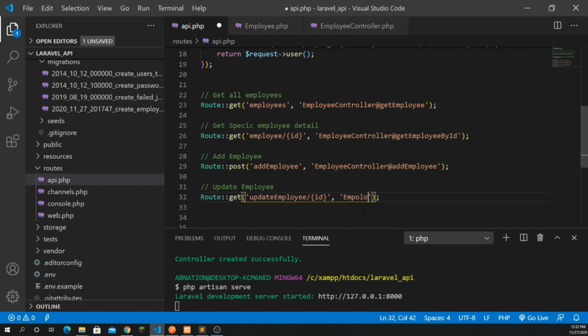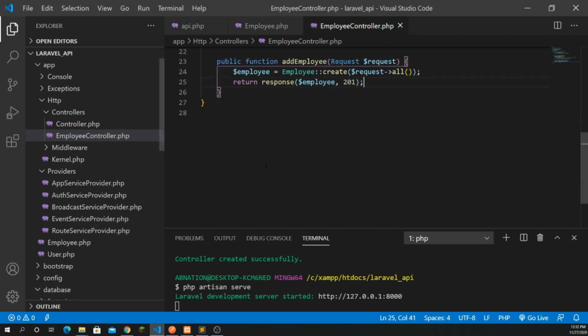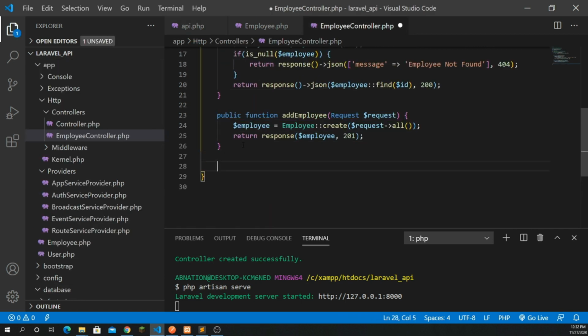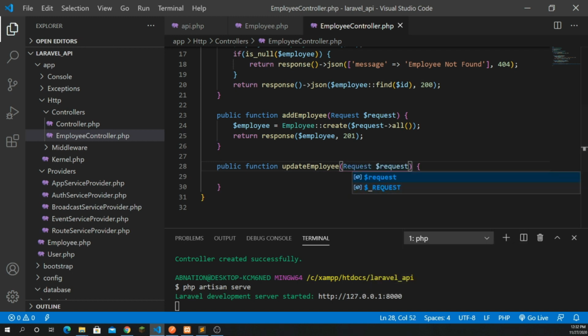Let's grab the controller name, and the name of the method should be update employee, right? So I'm going to copy this and define a function here. So public function update employee, and inside the update employee I'm also passing a request, so let's give it a request of this.